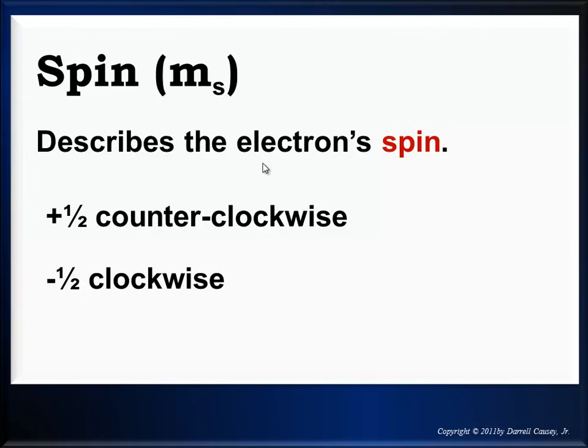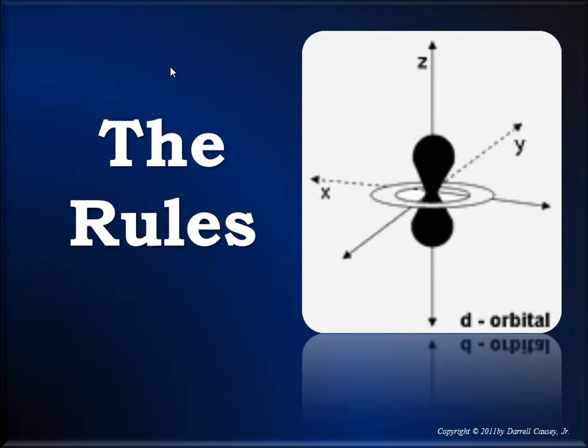So at this point, until somebody comes up with new information, this explanation works of why two electrons can be in the same orbital, even though they're both negative. All right, let's not really dwell on that too much. Let's keep going. All right, here's some rules.